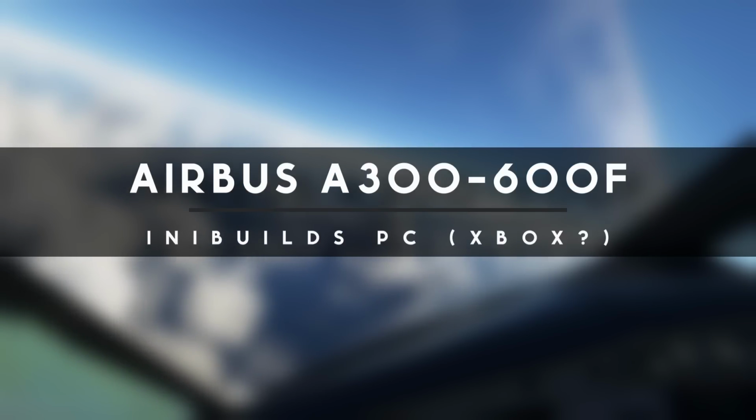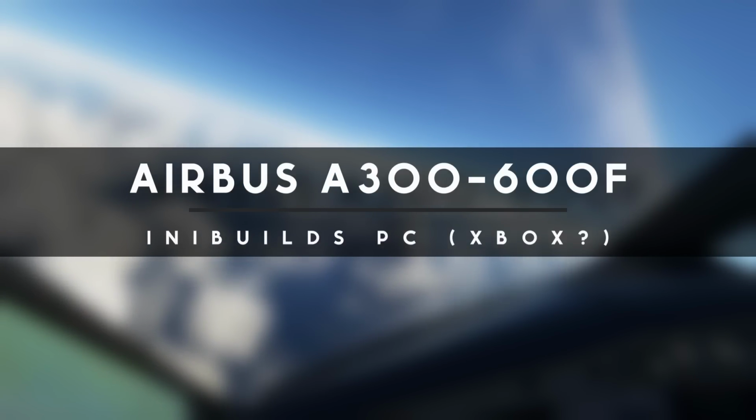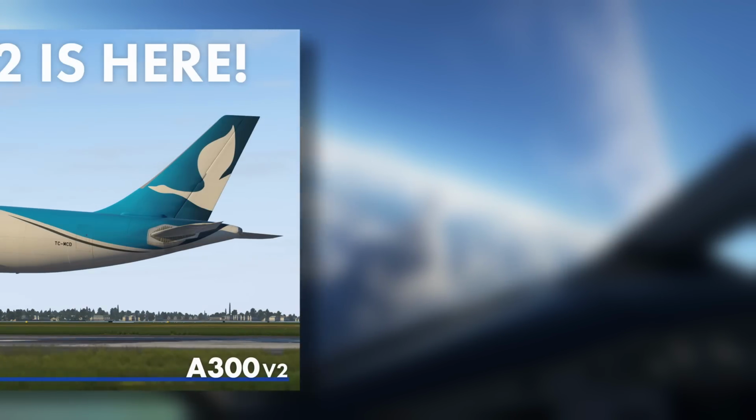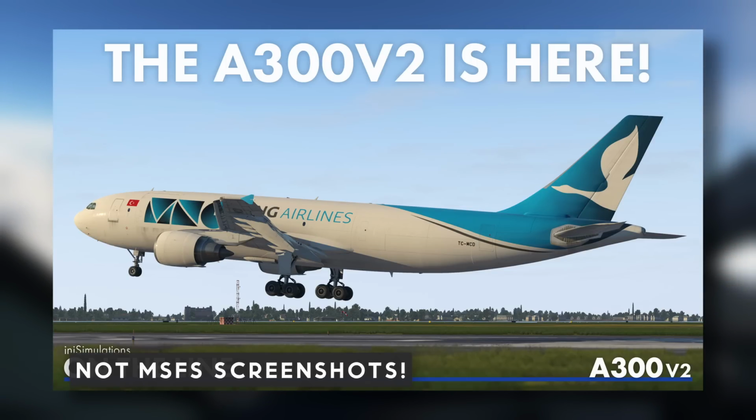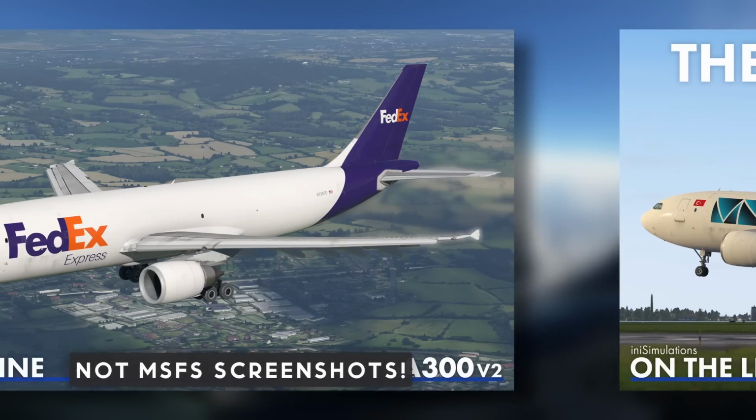Now, moving back to the past, we've got the A300-600F by IniBuilds. Now, this was announced a few days ago now, so it's relatively hot off the press. This will initially be coming over to PC. No confirmation it's coming over to Xbox, but with the recently released IniBuilds A310 as part of the 40th anniversary update, I see no reason why this wouldn't be coming over to Xbox.